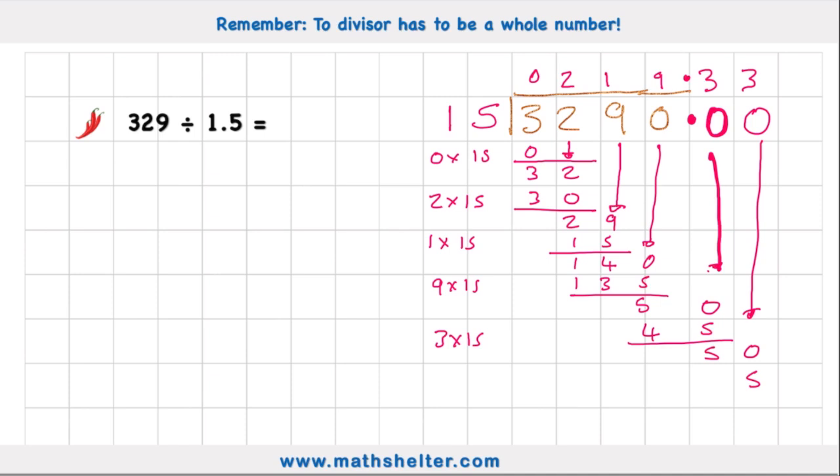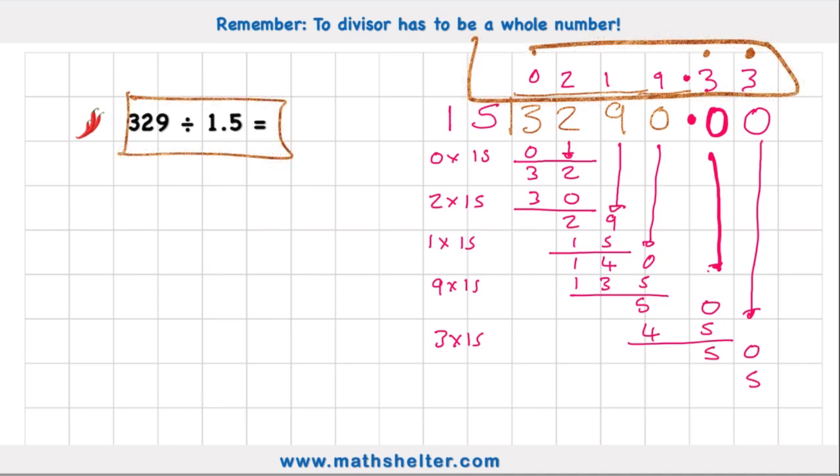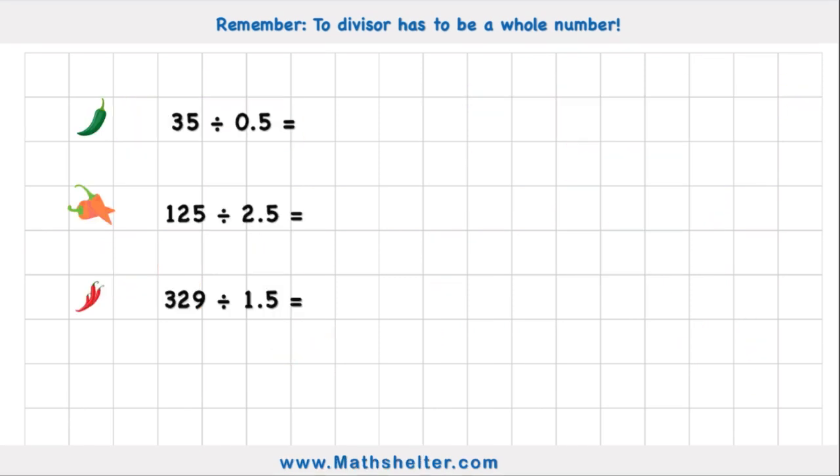So I'm going to end up with a pattern of 3, 3, 3, 3, and it's going to just keep going forever. And we call that recurring. But the way I can show it, without having to do all the 3s in the world, I can just do a couple of them and then put this special dot above it, and that indicates that those 3s go on forever. So my answer to 329 divided by 1.5 is 219.33 recurring. Easy.